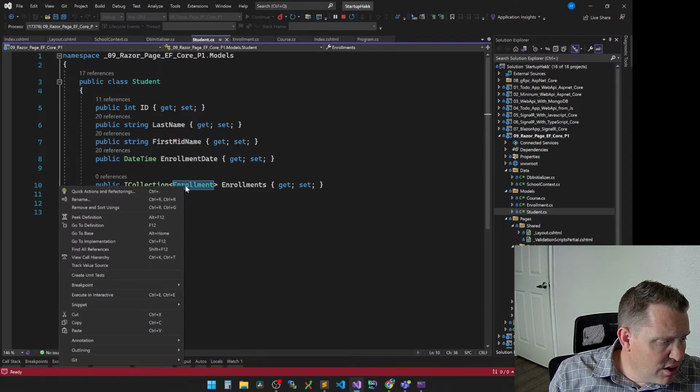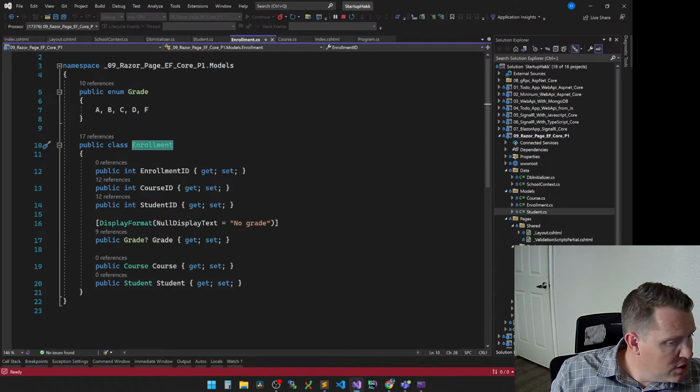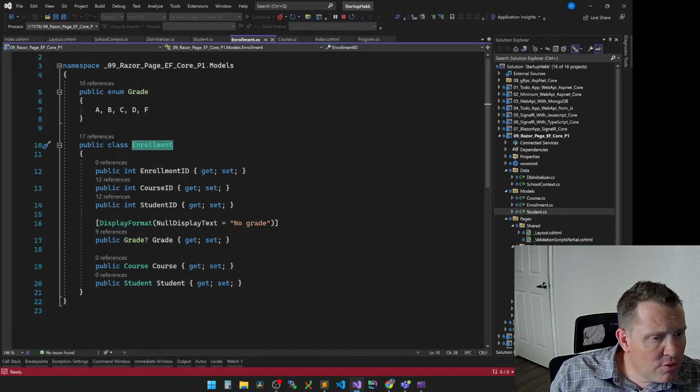Now, if you right click on this, or if you just hit F12, you can say go to definition, and it will take you into that class. And so we can see that we have the various properties of these. And so Entity Framework now knows that as we have these various models, as we start to run, it will set up the new scaffolding for us inside of the database.